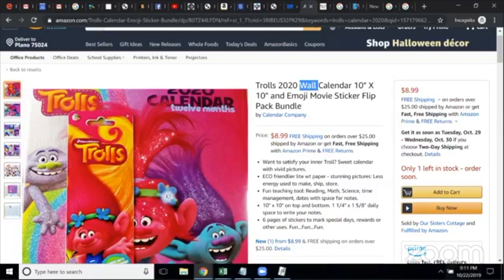So the second thing we did was we double checked to see what these things are already moving for on Amazon. We did that exercise to see which one is moving first, second, and third. The calendar's moving first. The little diary is moving second. And then third, the activity set. People are searching for the word activity set.